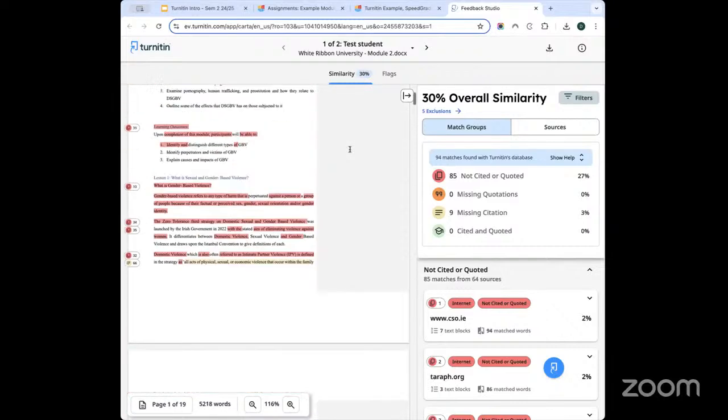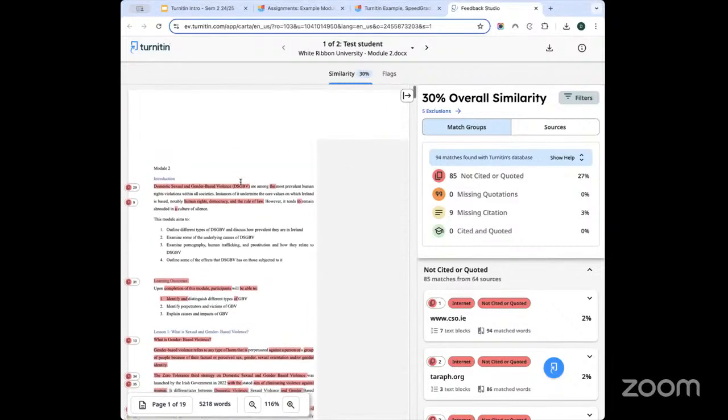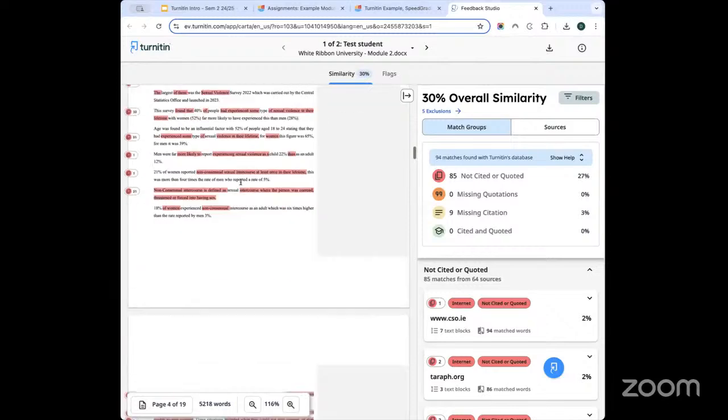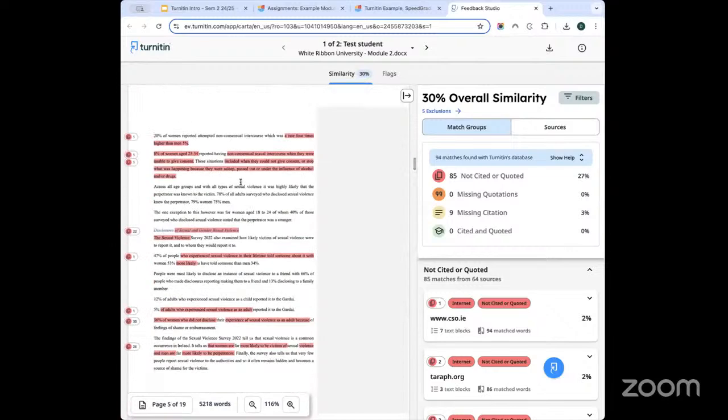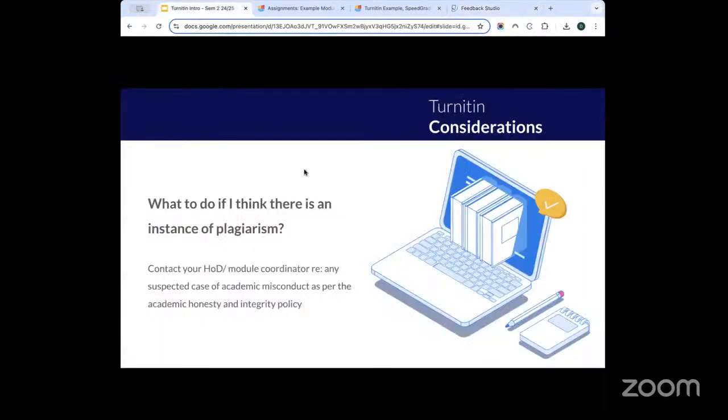It does tend to become quite clear quite quickly whether a student has plagiarized large amounts of material, or whether the score is quite high simply because the student maybe isn't citing correctly, or Turnitin is picking up on more than it should.